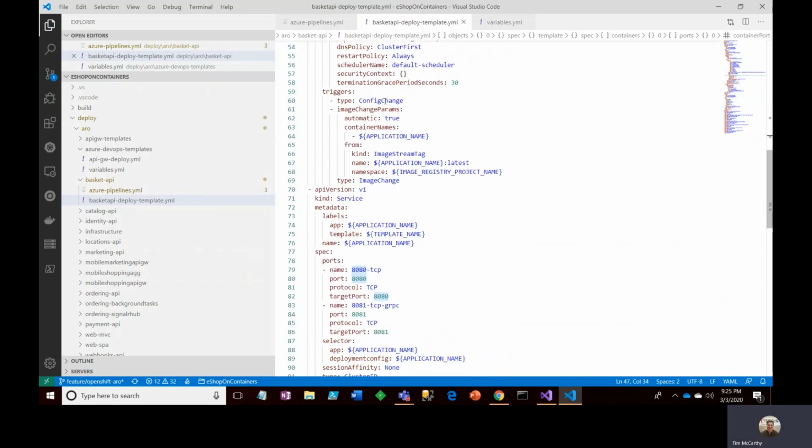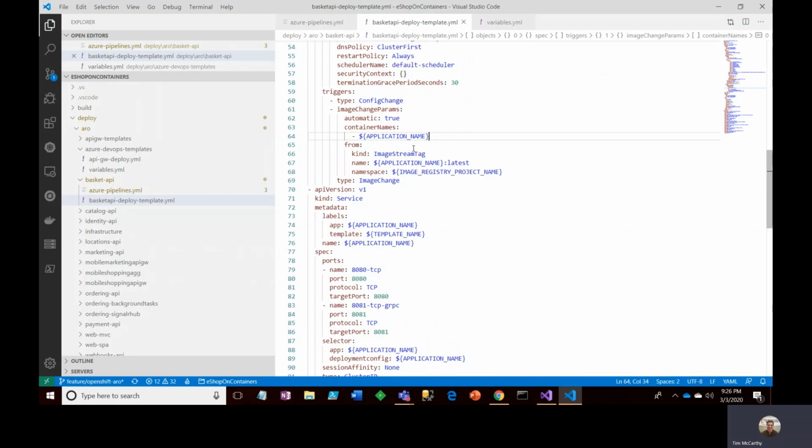And then the triggers. I've set up a config change trigger, and it's just automatic. So if the config changes, it's going to redeploy this. That's kind of cool because you can kind of do GitOps with that. If you make a change to the deployment config and update it, then because of this trigger, it'll automatically redeploy. You can set it so it doesn't do that if you don't want to, but it's cool with a GitOps flow. If your PR gets approved and the pipeline runs, it's going to go ahead and push that out.